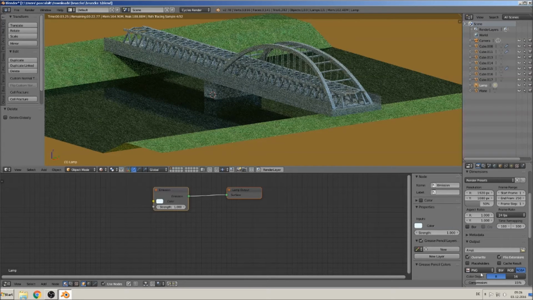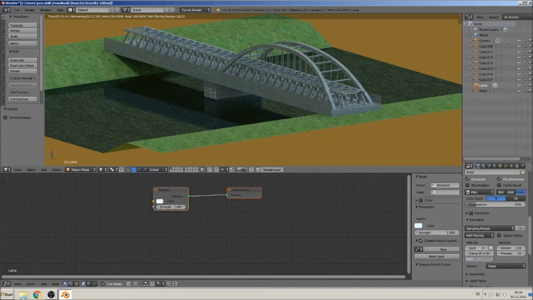Moment, I must look. Clamp indirect, clamp indirect with 0.03. You normally get a good looking result. Yeah, that is a good looking result for me. Good.